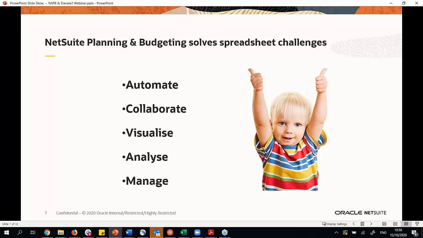You can visualize the data in dynamic dashboards to give both yourself and your C-level team much more dynamic dashboards. You're able to analyze the data in a much more efficient way, which allows you to manage your day-to-day work in a much easier and more efficient way also, which makes for very happy people.